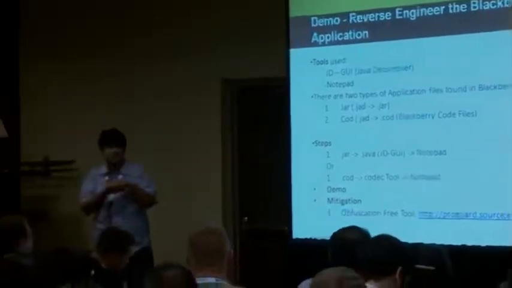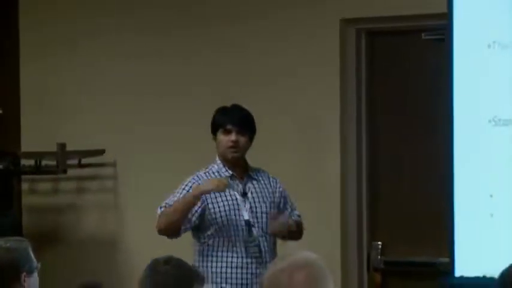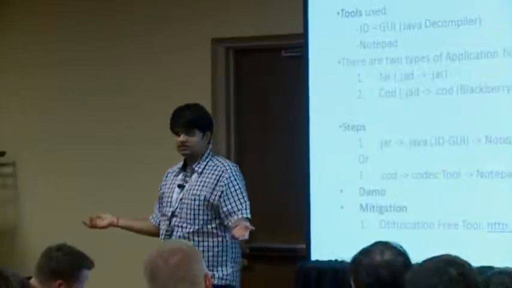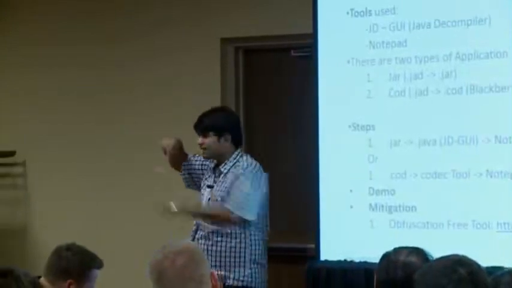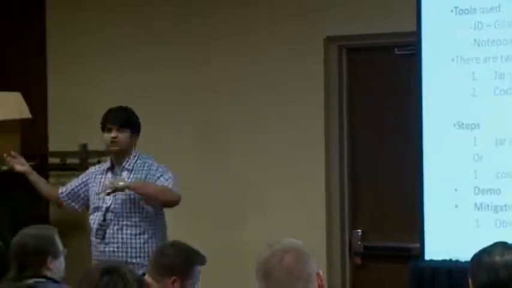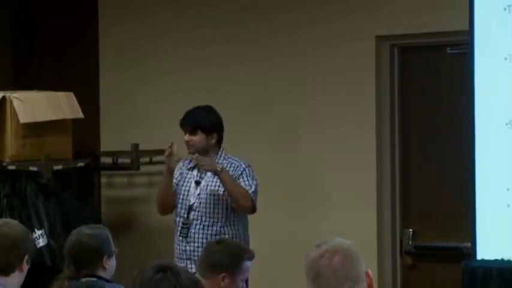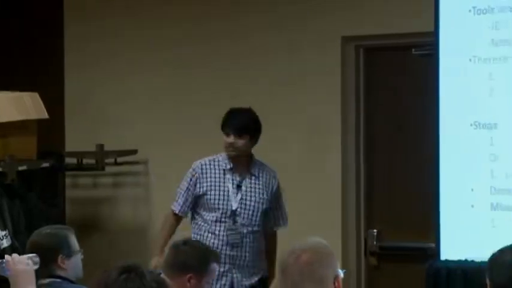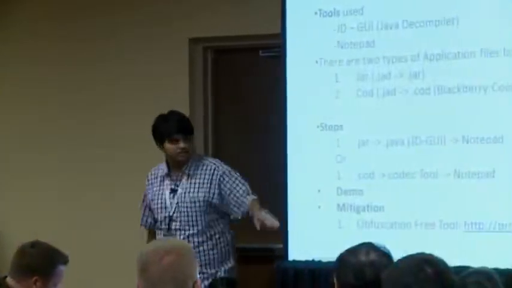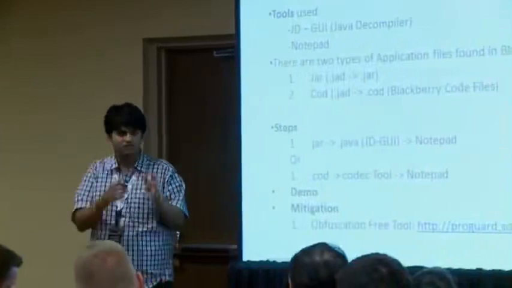How did he do this? Okay, he knew that the developer was developing. Let's say I am the developer. I knew that I was developing using Java code. It's a Java environment. I'm using Eclipse. Okay, then how do these .cod files come out? So they are adding one plugin inside Eclipse which helps in generating these .cod files. Clear? So basically, I have to understand that plugin and build a translator, a reverse translator. That's all. That is it. Codec is that tool. Clear? So Codec helps in retranslating the .cod files to .java files.